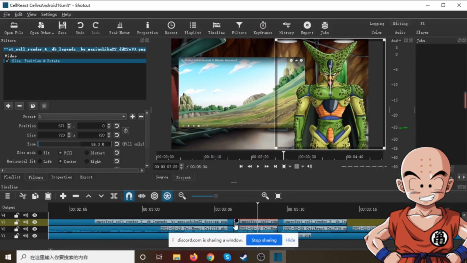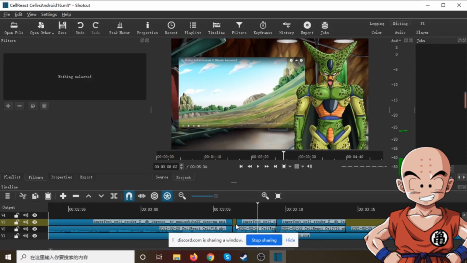Oops! That's not right. So here I've made a mistake, but it's very easy to fix. I want him to start making this face when he begins screaming. So I click on this image of the screaming Cell face, and I drag the edge over here to where I've put my cursor. And now it's given me a fade, but I don't need that. So I'll just get rid of it. Lift it away, and click on this puppy again. Pull it over to my cursor, and then this one can easily be pulled to match it.